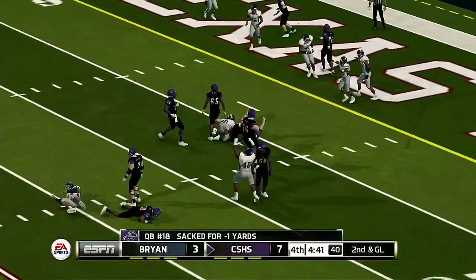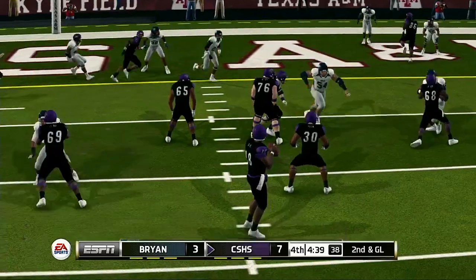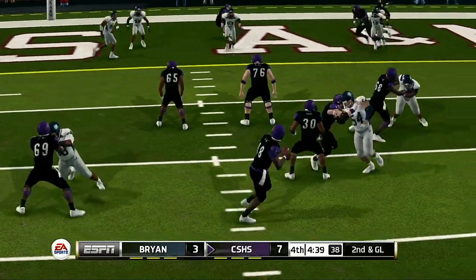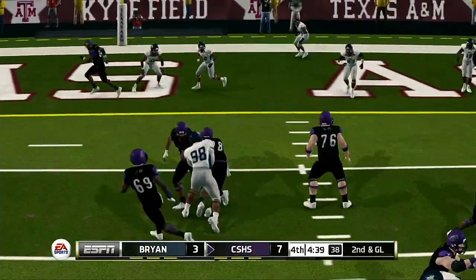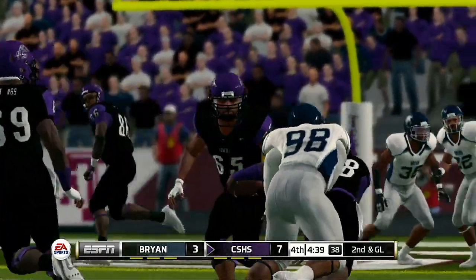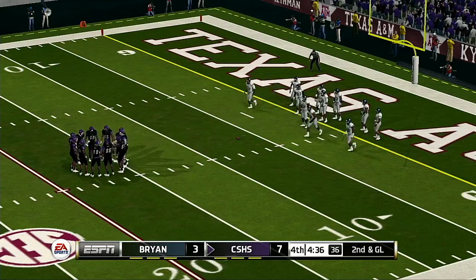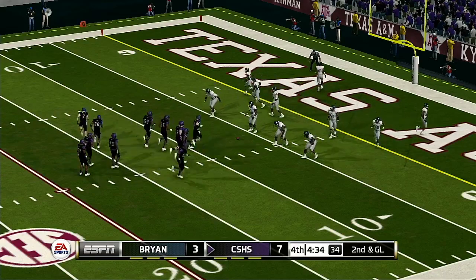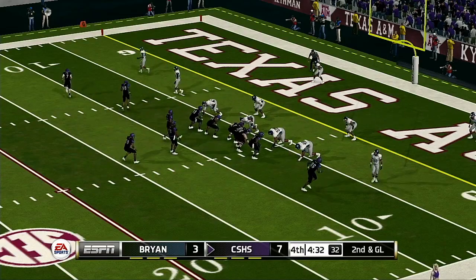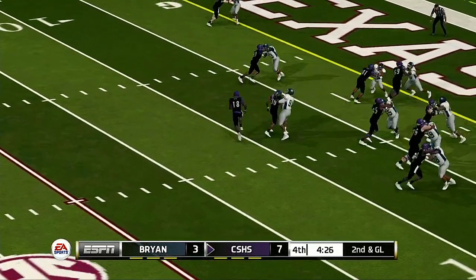He's going to try and scramble, and he's sacked. A great defensive end in college football just pins his ears back and has, again, that extra instinct to know when to jump the snap count, when to take a chance on third down. And it seems like they almost save their extra pass rush and extra incentive as far as their energy when it really matters on a third down, when they feel like they can beat that offensive tackle and get off the line of scrimmage a little bit quicker. And that's something that I think we've seen him do throughout this game.